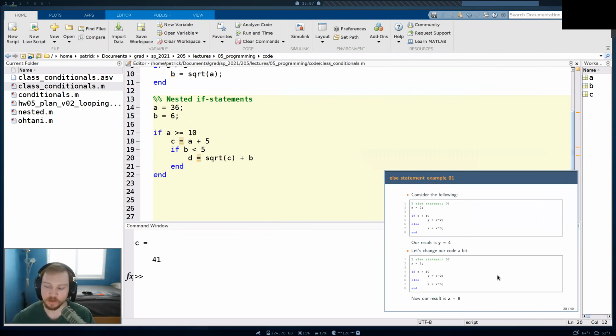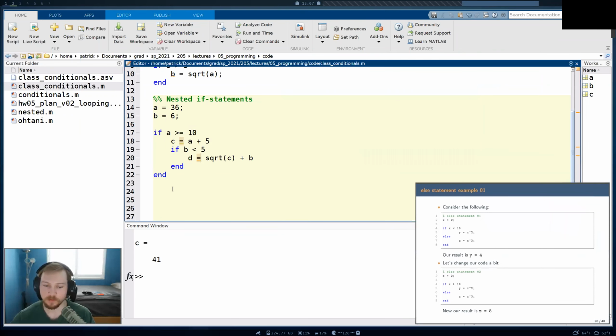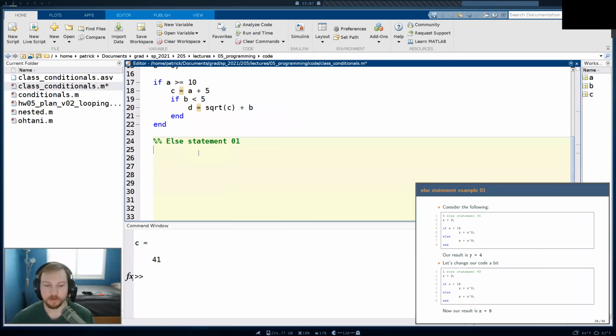So let's go through these examples here. Let's call this else statement. All right, so here, let me suppress my code up here. For a lot of these examples, I'm not going to suppress the code in the beginning because I want to show you guys the output in the command window, but I need to remember to suppress them now.